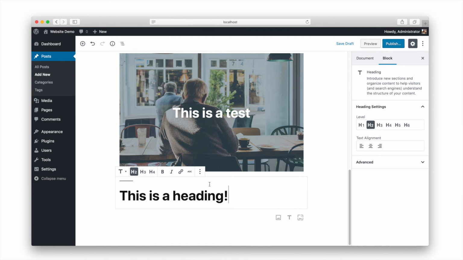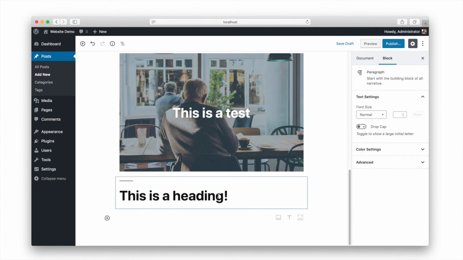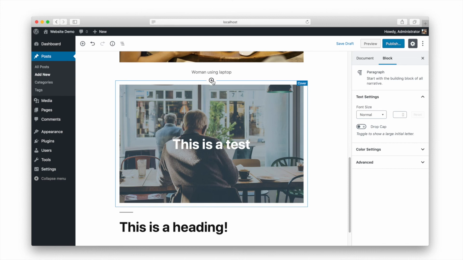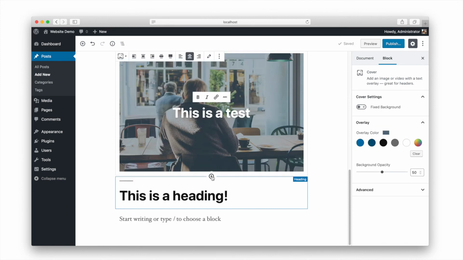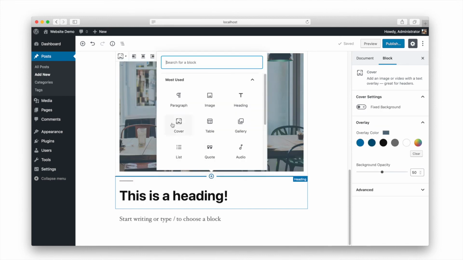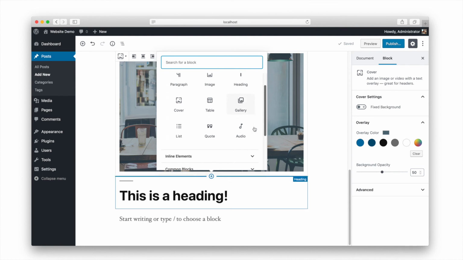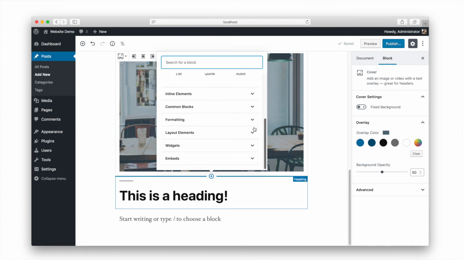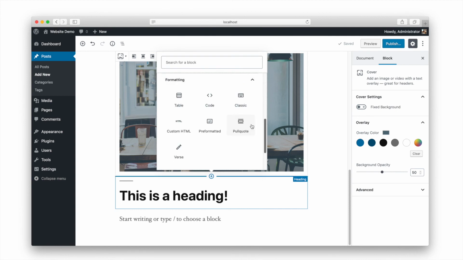Now, we don't always have to come up here and hit this plus button. If you actually move your mouse over any current block, you'll see that that little plus sign appears. Do you see it there? I'm going to click on the plus button, and when we do, it's going to be the same block options that we see here. It's just when we add them, it's going to put them in between these two elements versus putting it at the bottom. So I'm just going to show you another block called the table, which I believe is in formatting.